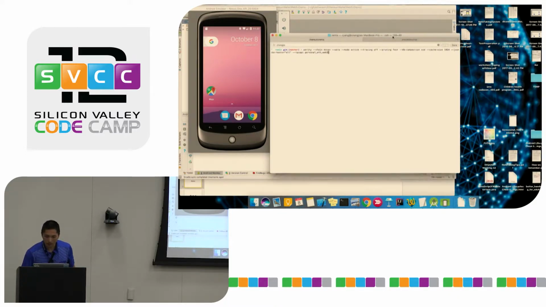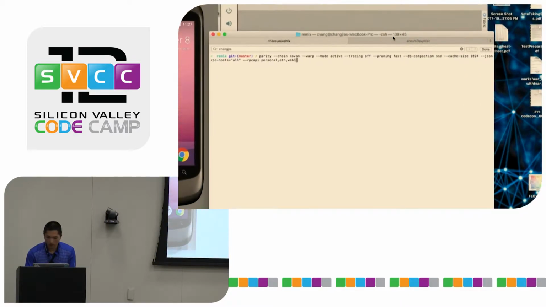Let me try to zoom in so we can take a quick look at the command to launch Parity. So first you have to install Parity, and then you can run this command. What we specify here is to communicate with the Kovan network, and that basically allows you to sync with your peers quickly. And then another interesting thing is the JSON RPC host. So you have to specify it when you develop within your emulator. Otherwise, you might get server errors.